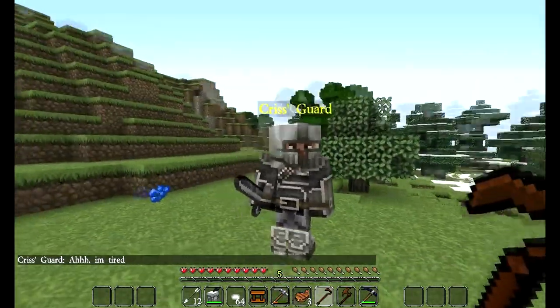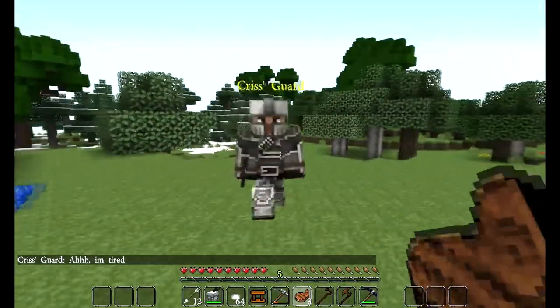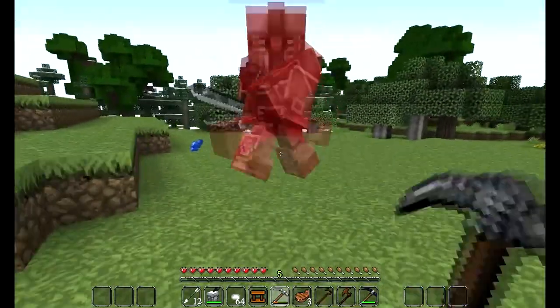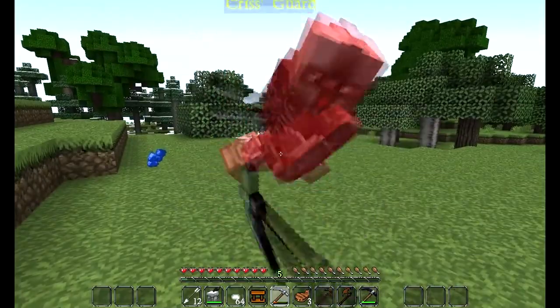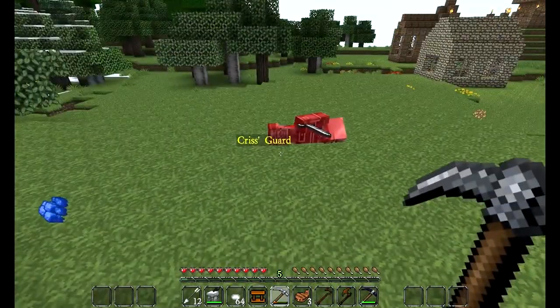And he's neutral. If I attacked him, he would attack me. See? Now he's coming after me. Now I have to kill him. Hopefully he doesn't kill me when he respawns. So now he's dead. He dropped those coins, like I showed you earlier.